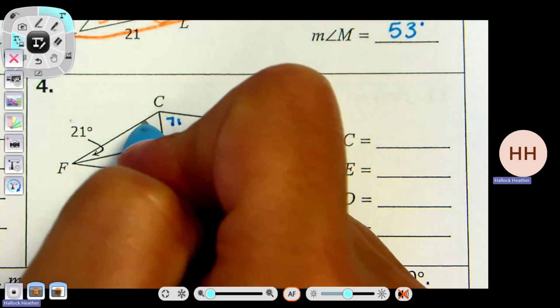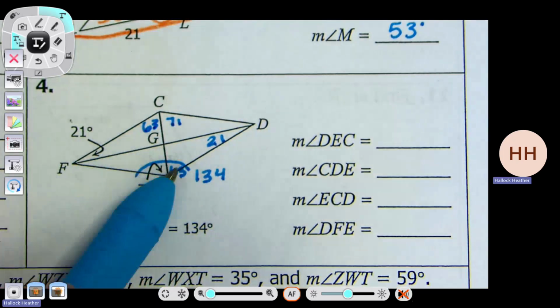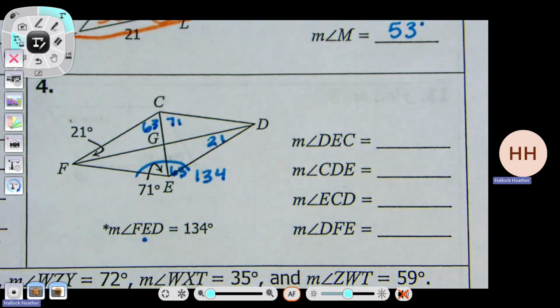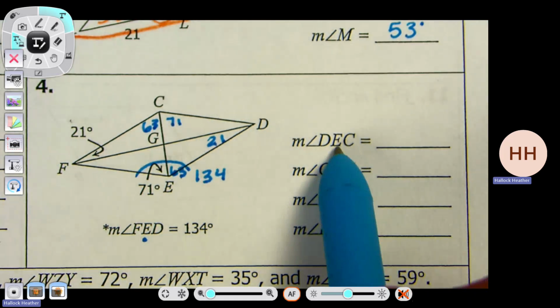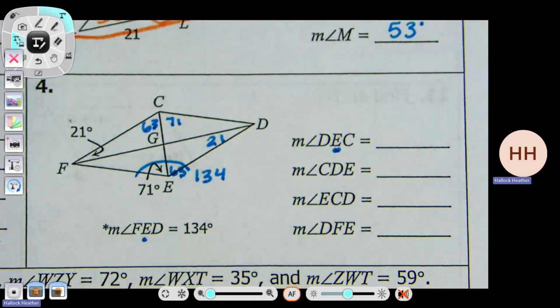63 can go on the other side because it's jumping across. Okay. So let's see if we can fill in what we can based on what we have. Well, this is 5th period. So you guys are kind of okay with reading these, but you have to be able to read 3-letter angles by the EOC.